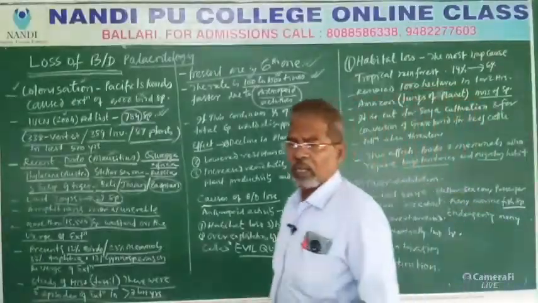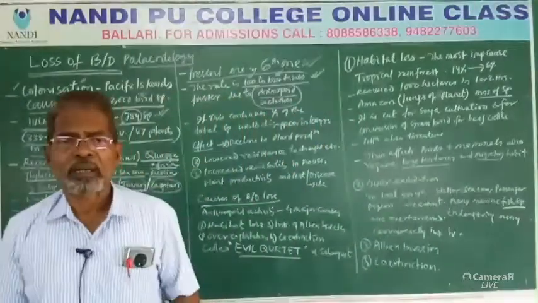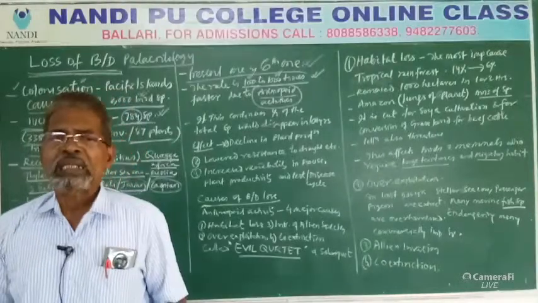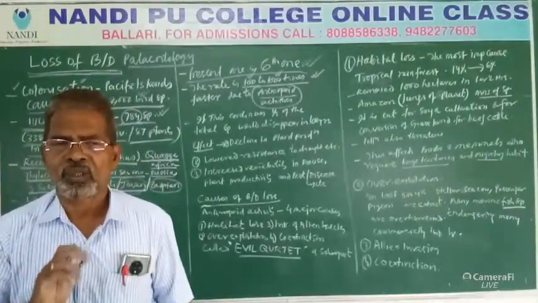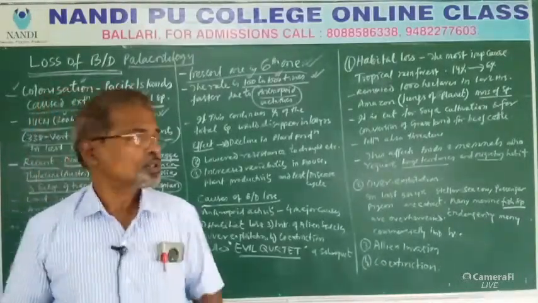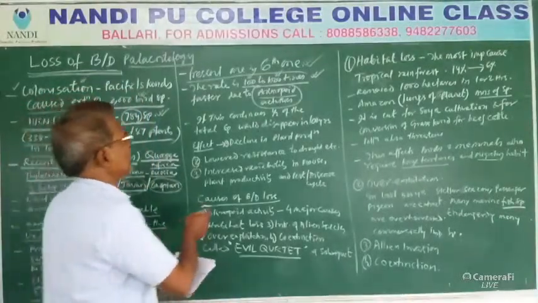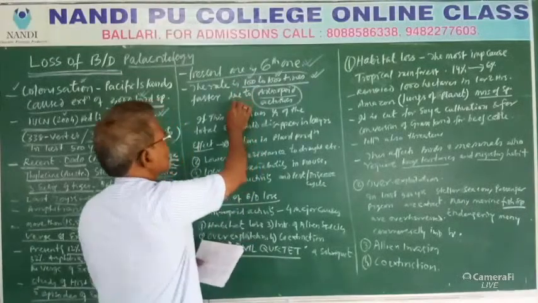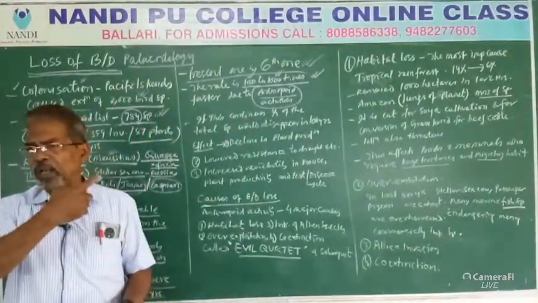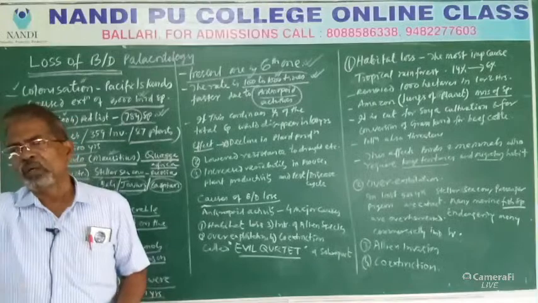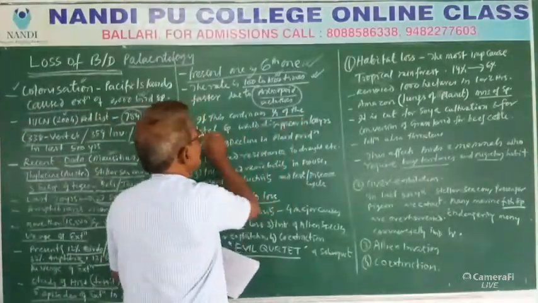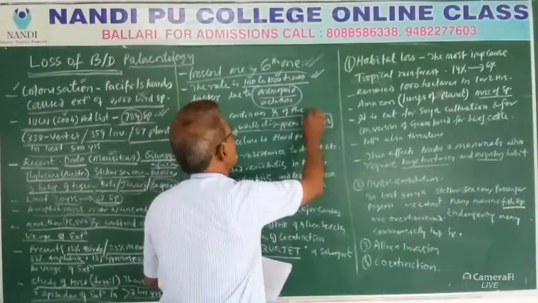So, definitely, it can be concluded that the present high rate of mass extinction is only due to us, only due to human beings. Okay. Now, next we will see, if this rate of mass extinction continues the way it is going, then what will happen? Half of the total species would disappear in 100 years only.